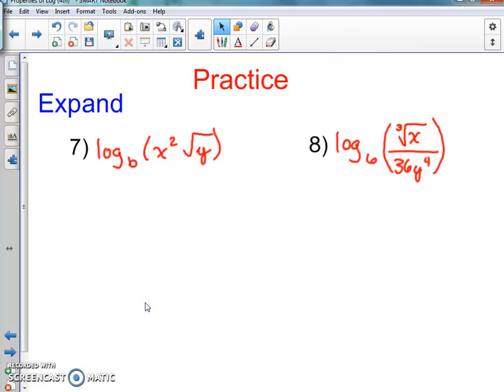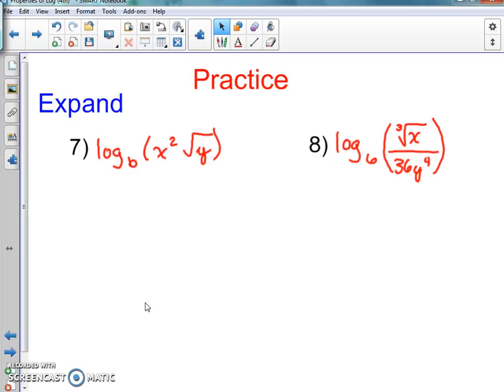All right, so here's another practice because I want to make sure before we move into condensing that you've had enough practice with these. And again, this time I want you to expand it completely. I want you to go ahead and list the rules as you're working them out. List the rules of when you're doing which thing.